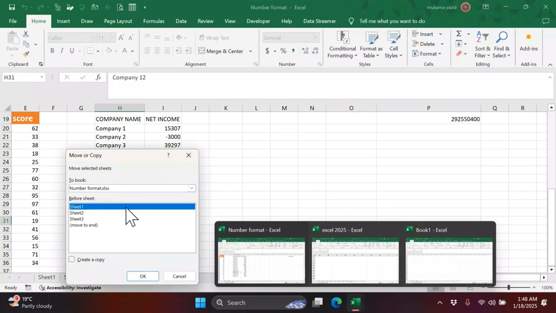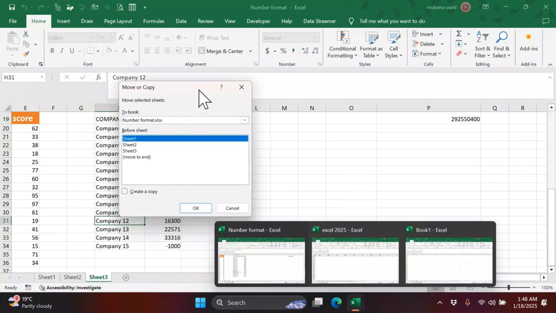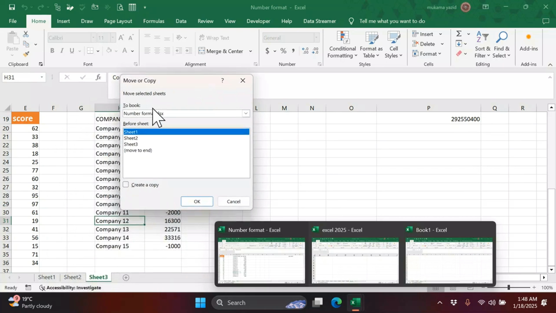I click there. The first option which comes is To book, which means to which book you want to transfer data to. My workbook by default is selected here. I'm in the Number Format workbook, so that is the one selected.